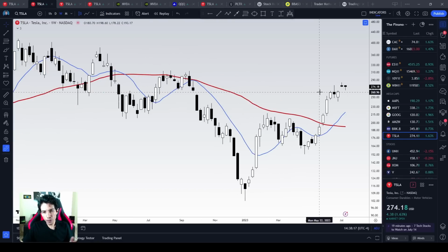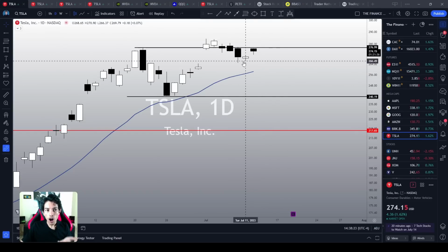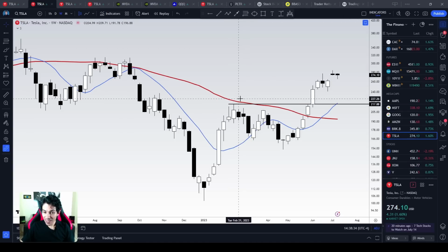Now, if you ask me, of course, pullbacks are totally acceptable. And if Tesla actually loses the 21 EMA on the daily chart, I do believe we could drop to lower levels, maybe to retest the 50-period moving average over here, which is very close to our previous pivot point, right? Around $217, which I did warn you guys multiple times in this channel. So this key point over here is supposed to act as a very important dual support level in the future.